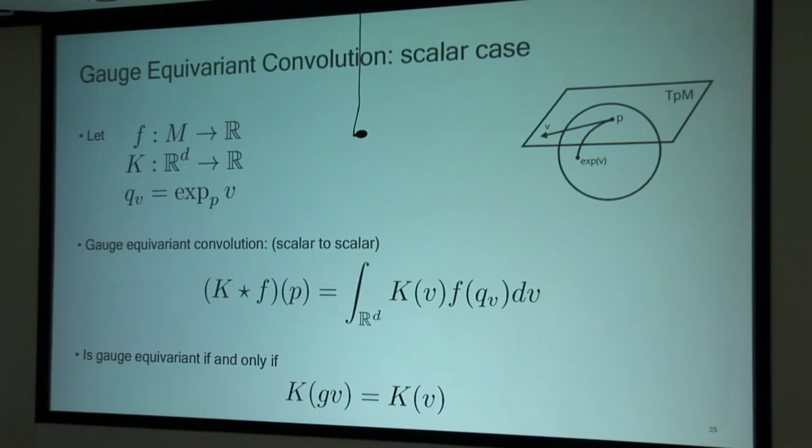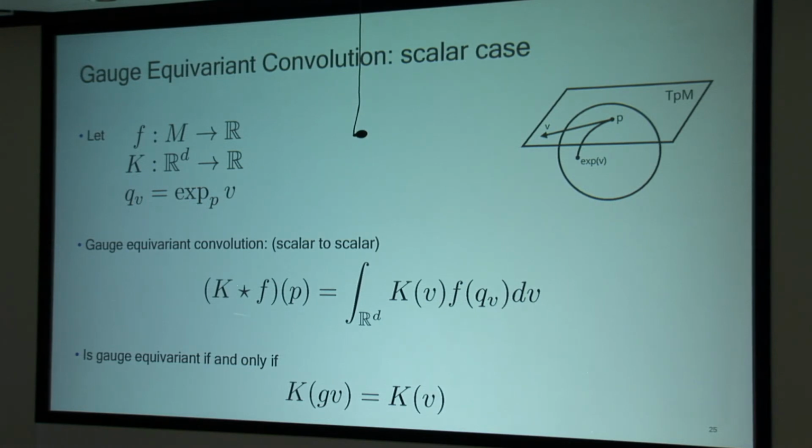We're going to parameterize a local region around each point using the exponential map, which takes a tangent vector v at P and follows the geodesic, the straightest curve, in the direction of v for 1 unit of time with speed v. Basically, this gives you a nice coordinate system of the local region around P. Then we can define the gauge equivariant convolution as follows. The convolution of this kernel and your feature map at a point P in the manifold is an integral over R^d, or your tangent space, of the product of these two things: f evaluated at this point times whatever the kernel weight is at that tangent vector.